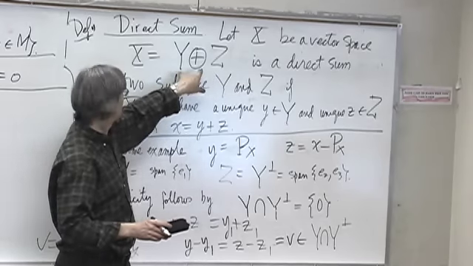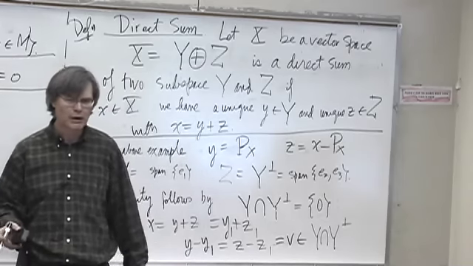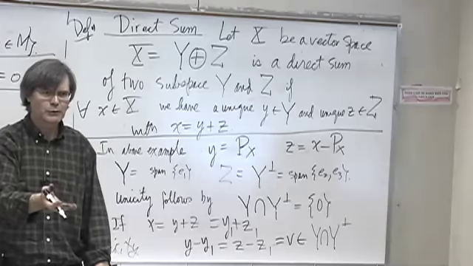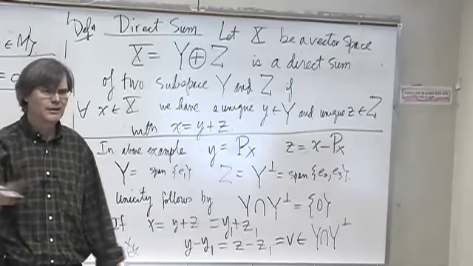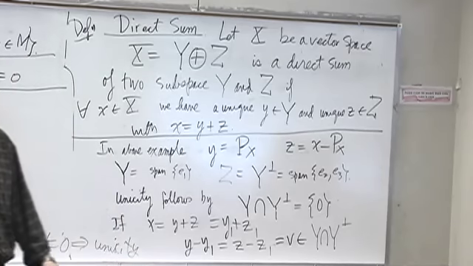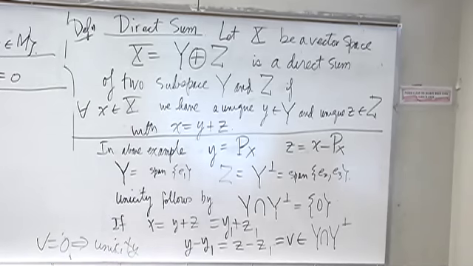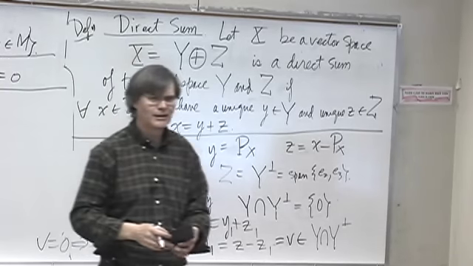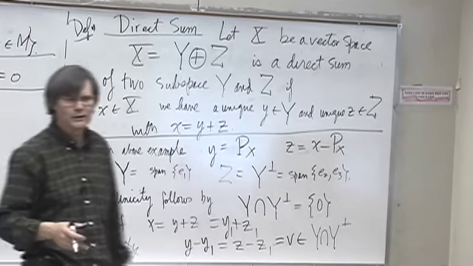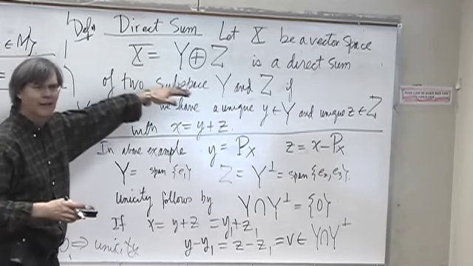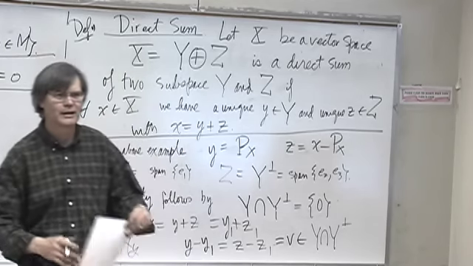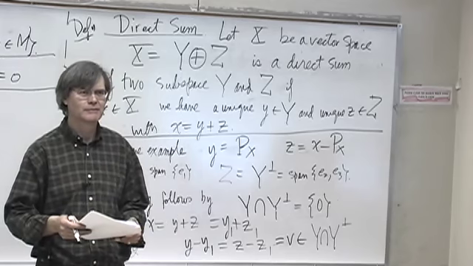Okay, so in general, can you have a direct sum without being an orthogonal direct sum? Yeah. Just take a plane through the origin and the z-axis. That's going to be a direct sum. It's a unique way to write something in the plane plus something in the line. So it doesn't have to be orthogonal. The direct sum is sort of the general case. There's an example in the notes. Have a look at it. I think I'll skip it for now.